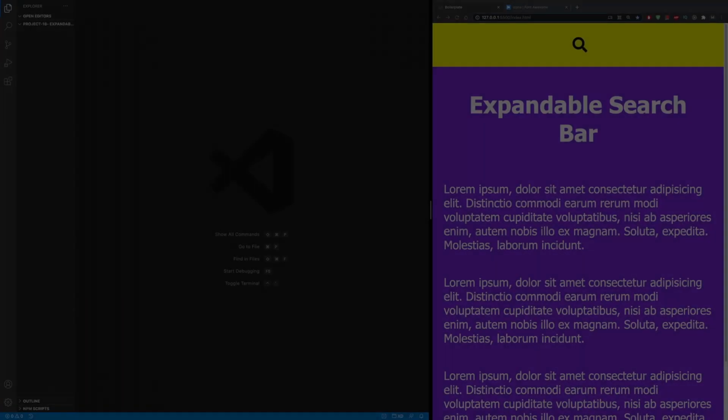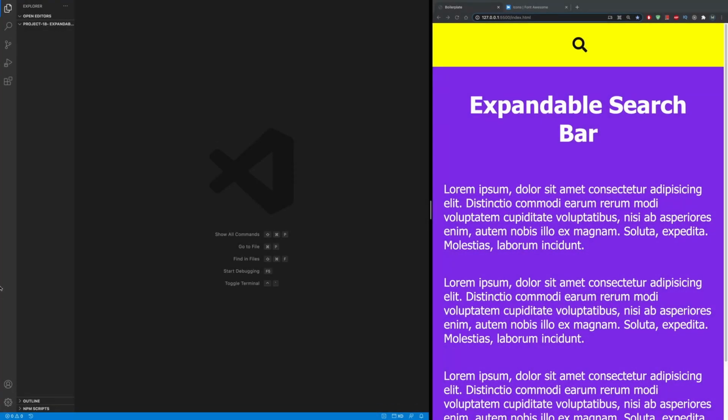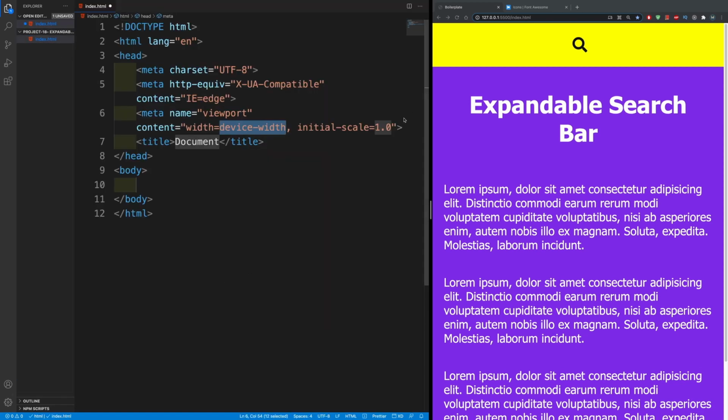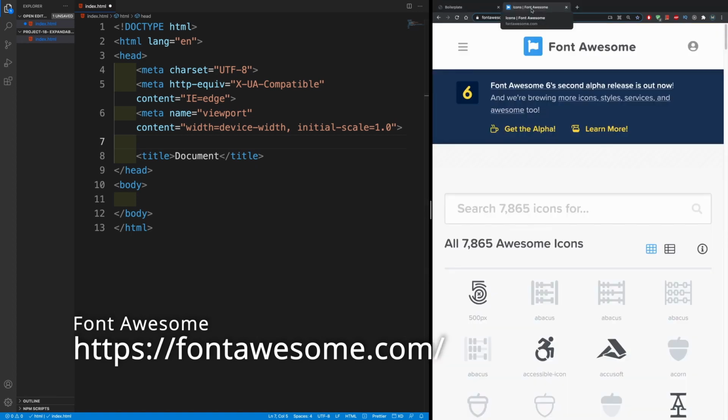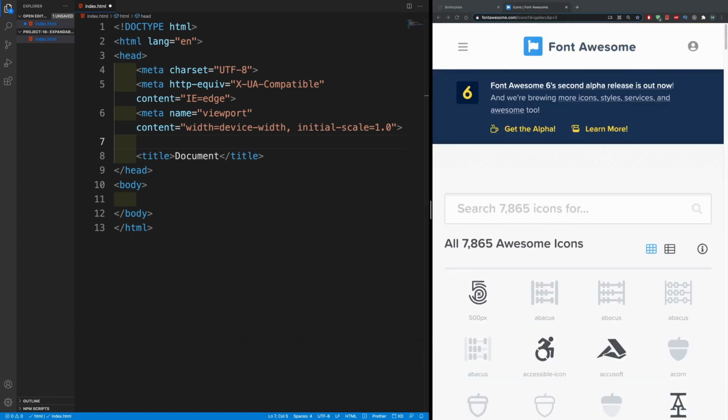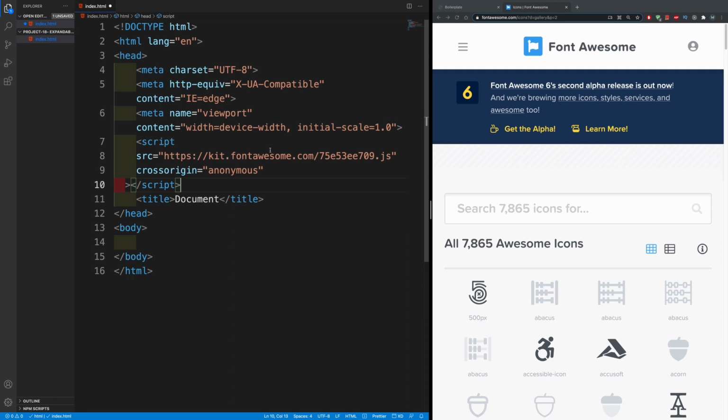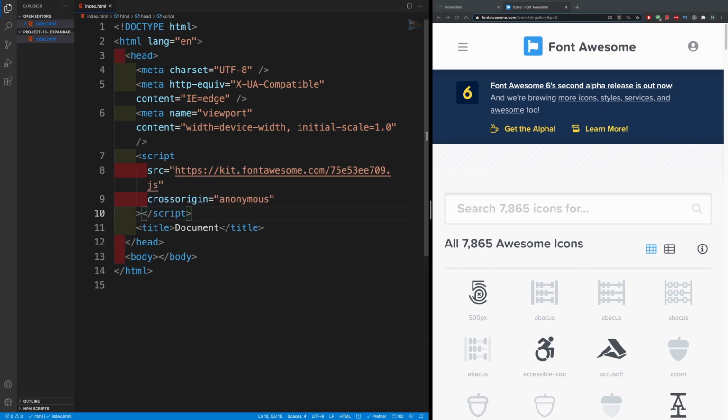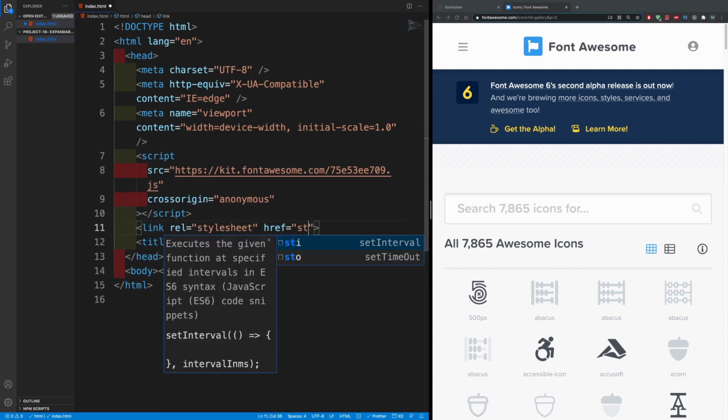Let's get into it. Alright, so first things first, let's create our index.html, then let's create a boilerplate. Up here I'm going to already include my script from FontAwesome. So you could either go to FontAwesome, create an account and get your link, or you could go and grab onto the CDN from Google and just copy it in between 2 script tags above your title. Okay, and up here we're also going to link up our style.css.